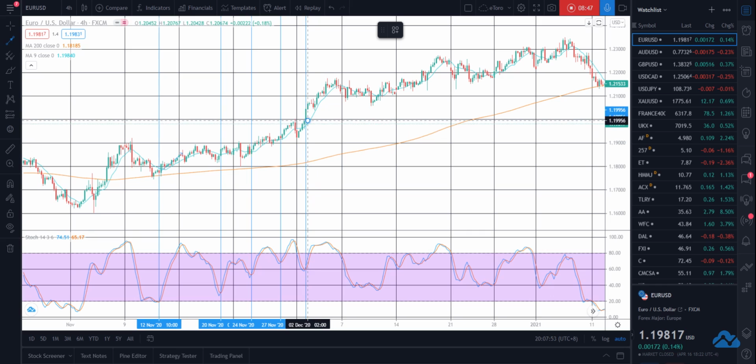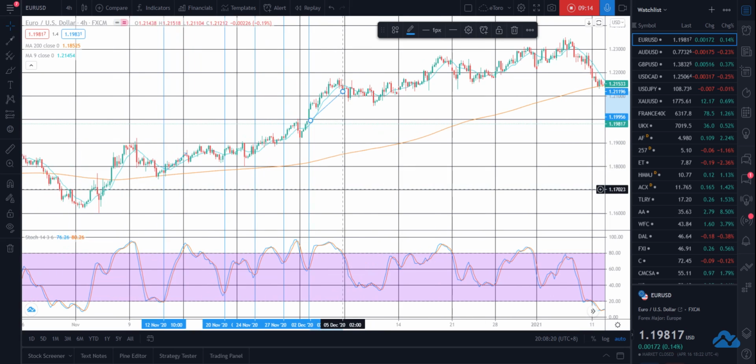So you open buy here. Then you want to stay up to here, until both lines go below 80, which is the upper band. But if you had listened to this crossing back, you may lose some of these gains anyway. But that's up to you and your strategy, and when you want to close it and how long you want to stay. But as I said, this is momentum.